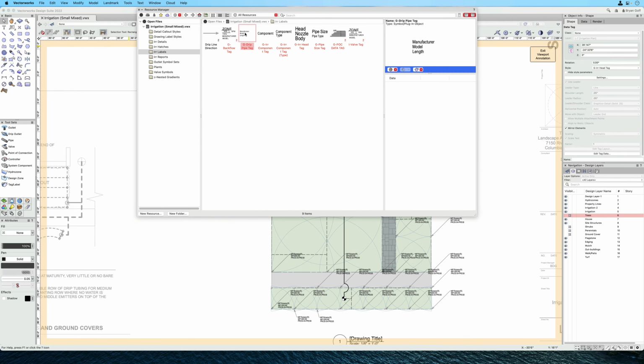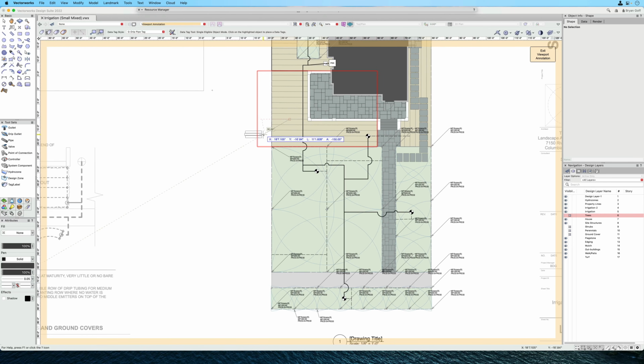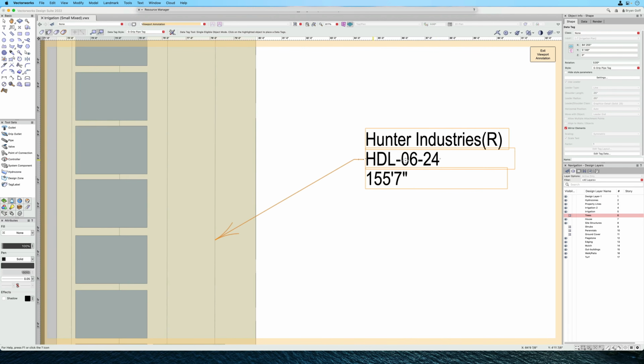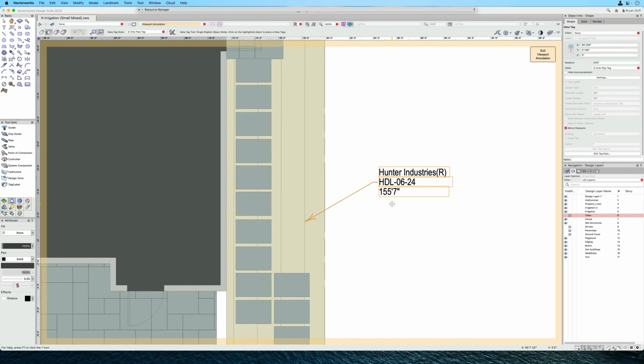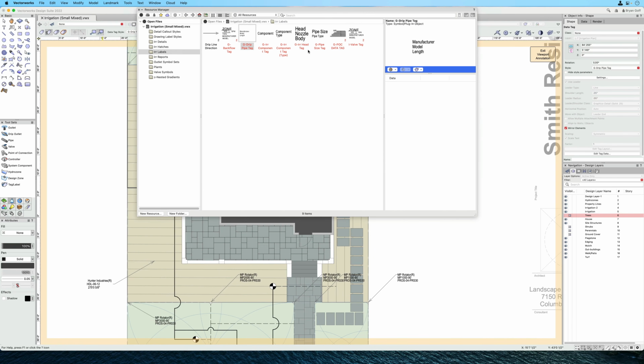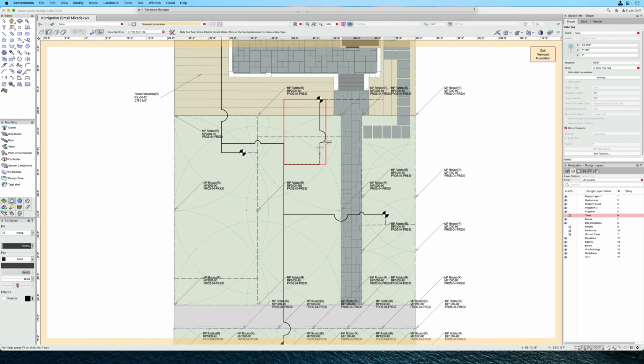All right, we can label our drip pipe. Let's go ahead and label the drip pipe. I'll just grab that drip. Let's label that someplace. Let's go ahead and pick just that mode. We'll do individuals here, so I can pick and choose whatever it is. This is telling me the size, what it is, HDL06, how many feet I have, you name it. I can also do this with my pipe. So let's go to our pipe tag, and I can start to grab specific pipe to label what this pipe is.